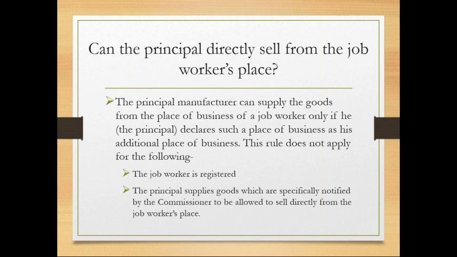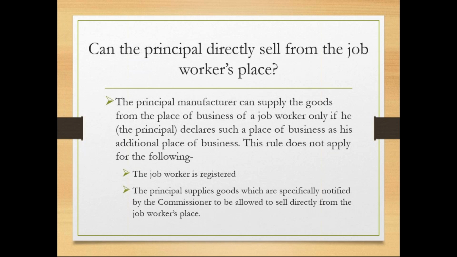Okay. Now it is saying that the principal can directly sell from the job worker's place. Is it available to you in case of job work? Let's suppose I am in the shoe industry and some embroidery is required on my shoes. I send them to the job worker to do the embroidery. Am I eligible to sell the shoes directly from the job worker? I don't want to bring them back to my factory, I want to sell from there only.